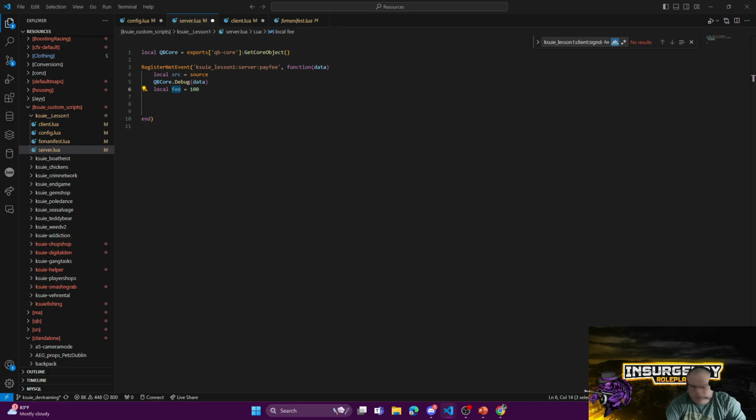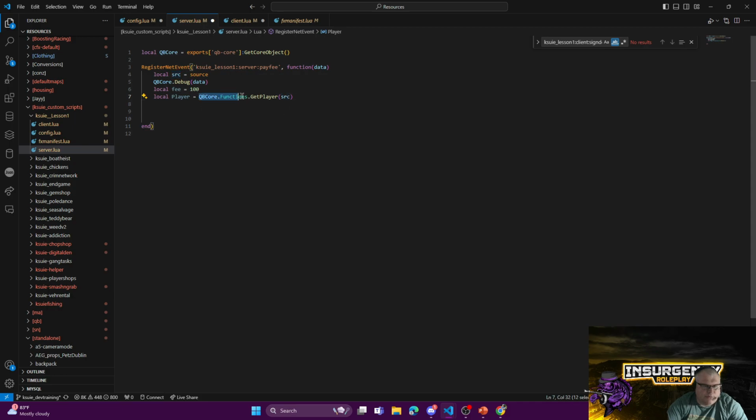Let's see. Okay, there's a function in QBCore that gets all of the player's data. The way you call that is QBCore.Functions.GetPlayer, and you have to tell it source. You have to tell it which client it's getting data from. That's going to get your metadata. If I were to do a QBCore debug of this, it's a huge sheet because it has all of your information. It has all of your inventory items. It has all of your money, bank, and wallet. It has all of your vehicles. There's a whole lot of information that comes back. It's got all of your unique identifiers, your FiveM license, everything.